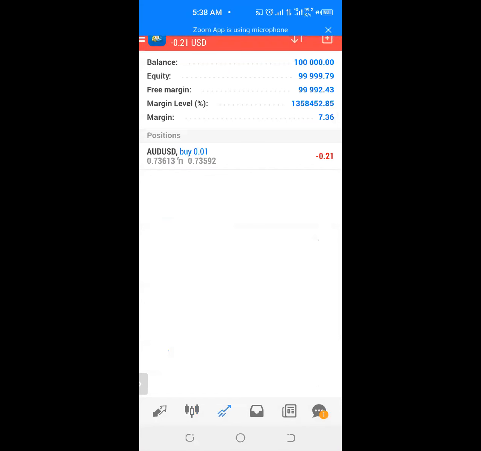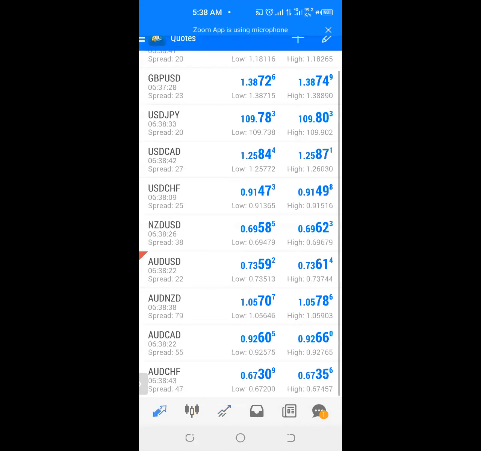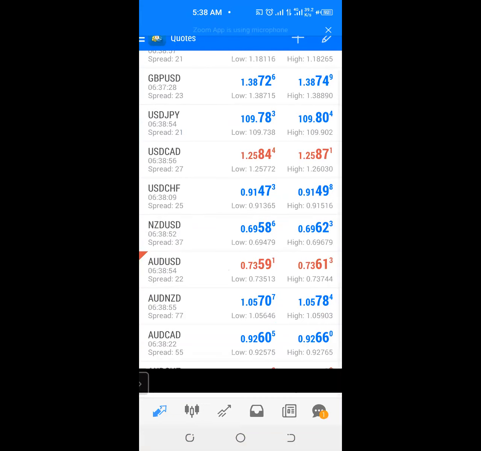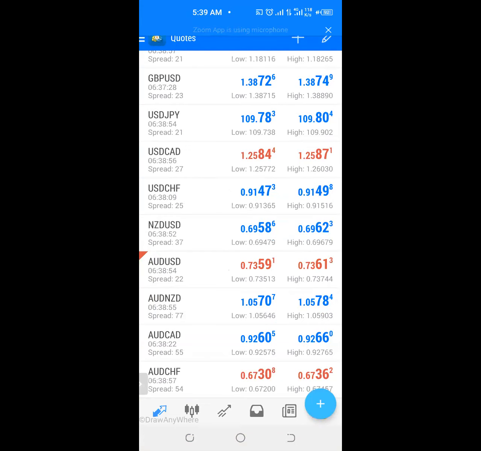Okay, guys, this is the demo account. Remember I said something about the cost of the trade being measured in pips. This is another exercise. President Gilbert again enters another trade on USD CAD, and the ask and the bid price are as you see on the screen. The spread of that trade is 3 pips.